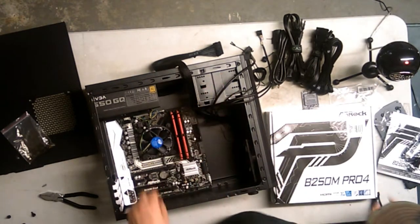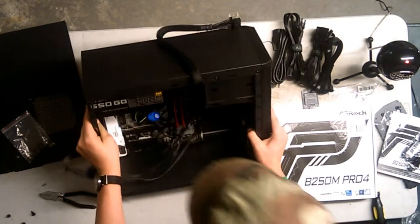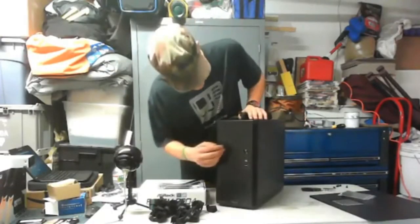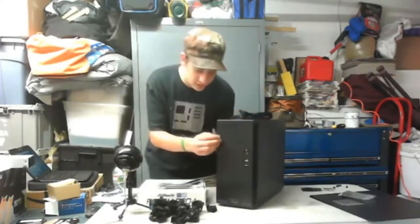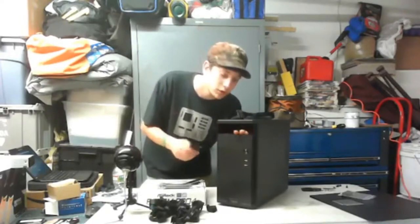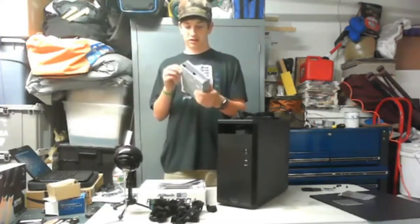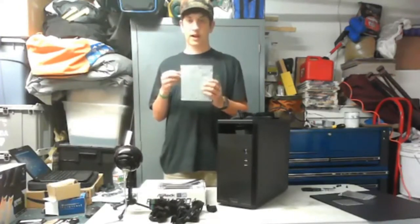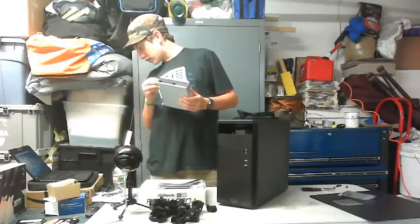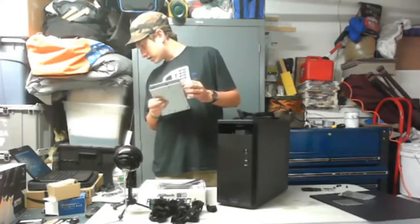I forgot to add the optical drive, so we'll do that next. Let's go up here, and I'm going to go forward so you guys can actually see. Isn't that wonderful? So we gotta pop the top one out. We're gonna use the top one. It's a SATA one that I found off of a Windows Vista.